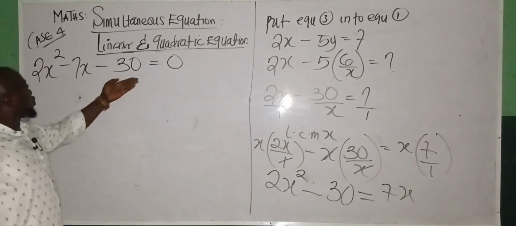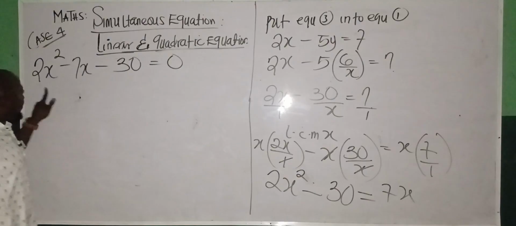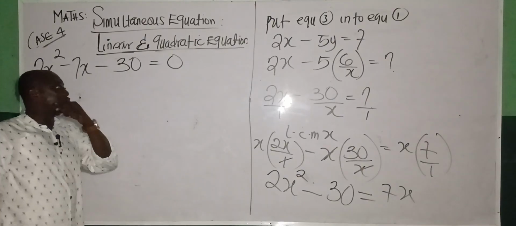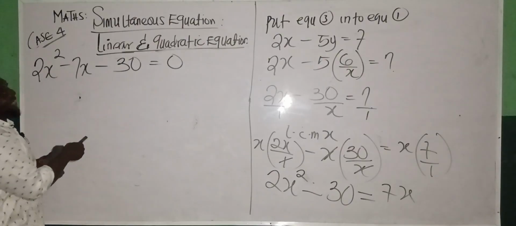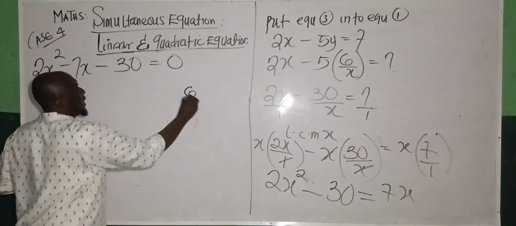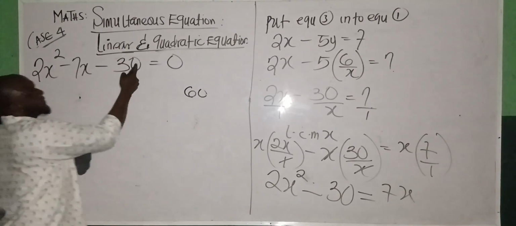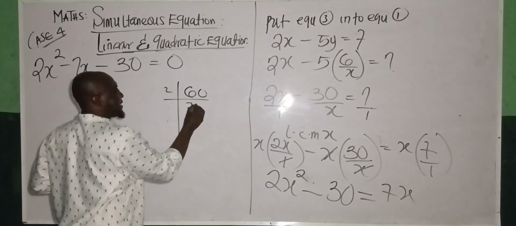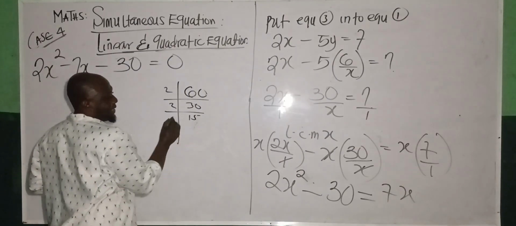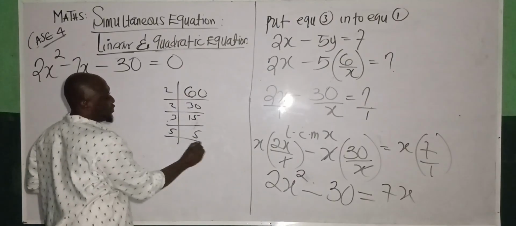From here, we know to do that, if you multiply this one, this will give us 60. So what do we multiply? What would be the factor of 60 and 7? So just take 60 somewhere. How do I get 60? 2 and this. So 60 somewhere, divide it by the smallest number first. This is 30. 2 can go 15. 3 can go. This is 5. 5 can go. This is 1.